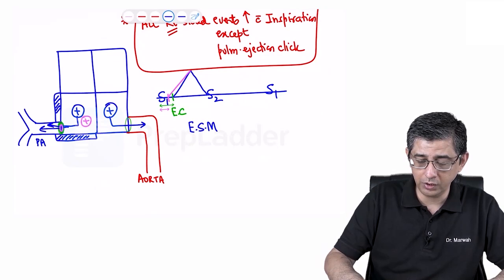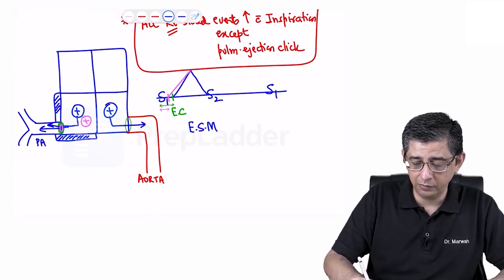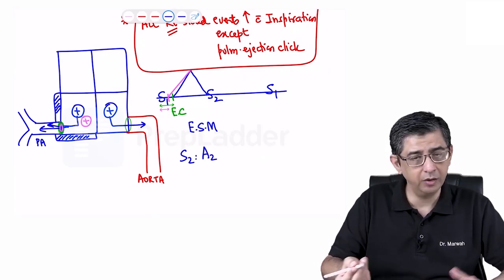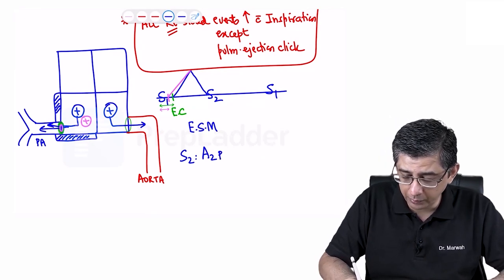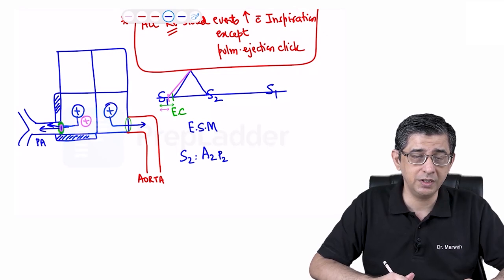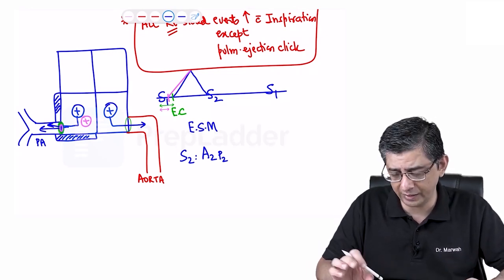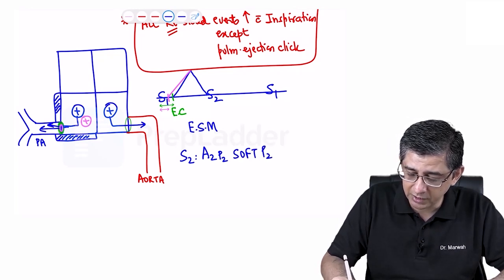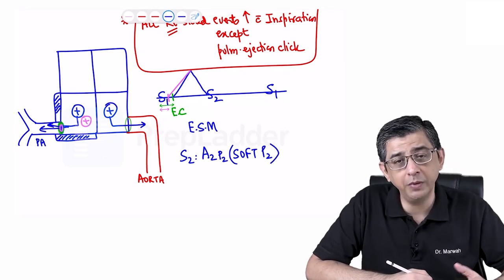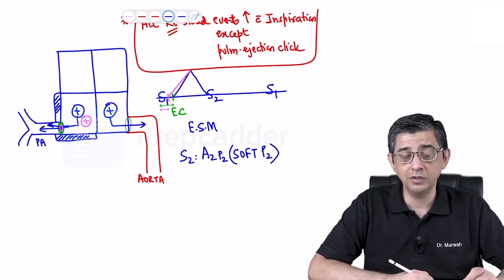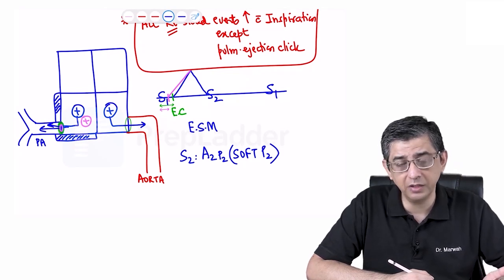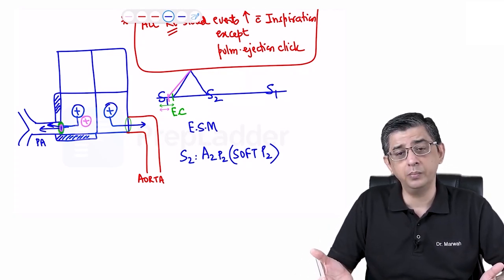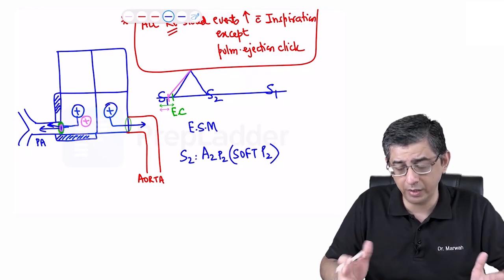Let's have a look at some more auscultatory findings for these patients. When you hear the S2 of this patient, the A2 intensity will be fine, no problems with the aortic valve, but the P2 component might be very, very soft. So you will notice I've written P2 in a smaller size to say that P2 will usually be soft in these patients. As a result, you may not be able to hear it, and therefore the word single S2 might be used, or the words soft P2, or soft S2, primarily to highlight that the P2 component is reduced, so overall intensity of sound can be reduced.